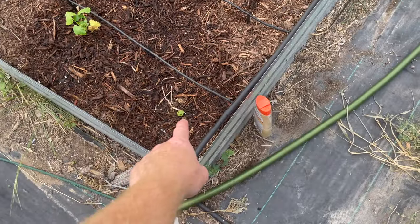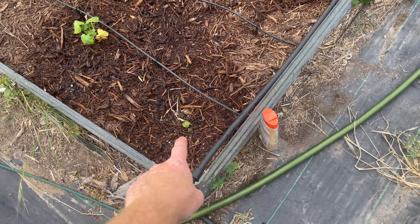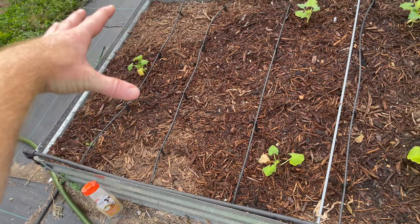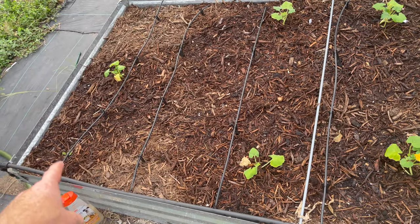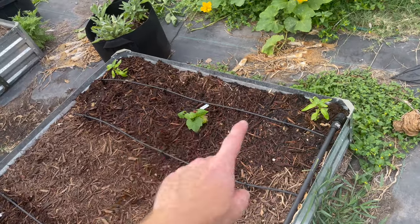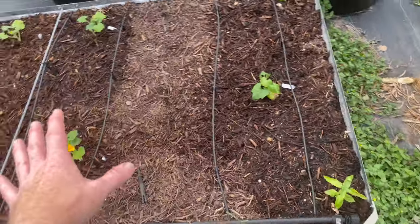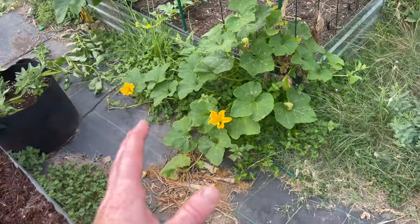I've end-capped here a couple spots — excuse the dog shampoo, we gave our dog a bath out here — but that is echinacea and basil. I just needed a place to put echinacea and there was an extra spot. The black beauty zucchini gets real big and bushy so I wanted something at the very corner. I put basil on each side here for a couple reasons — basil and most herbs tend to help keep pests away. This was also a big garlic bed and garlic helps too, but it didn't seem to help enough.